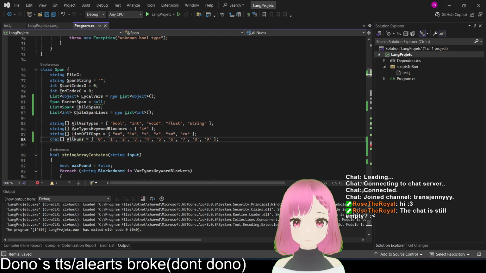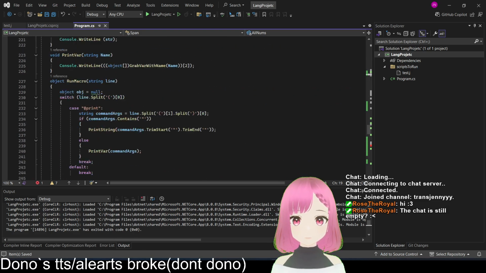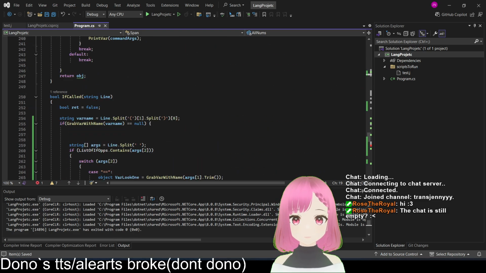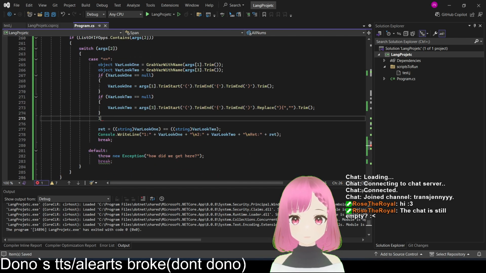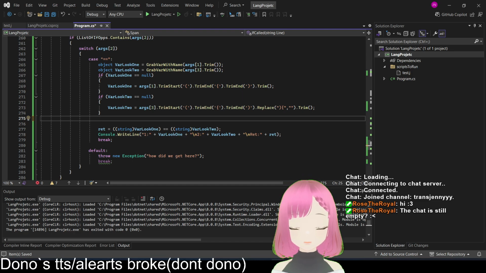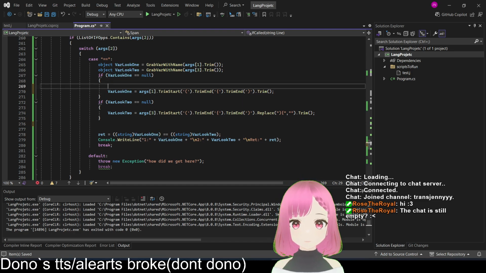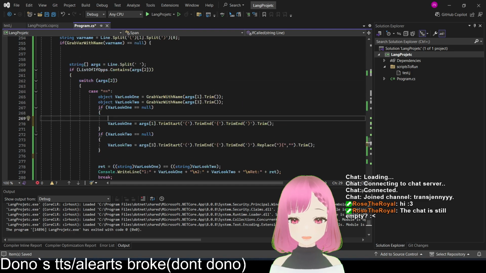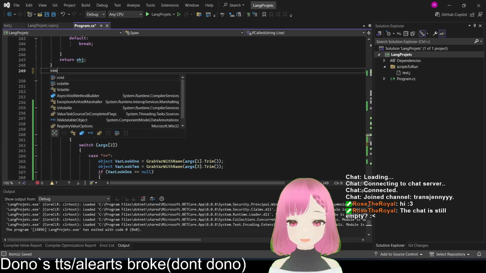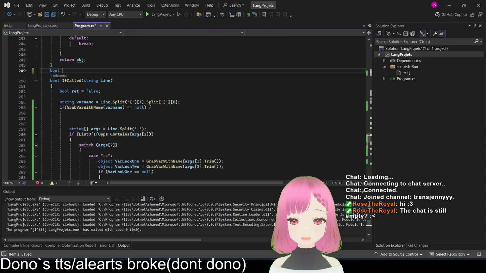Okay. So then we'll go through each letter and check if it contains a word, and we'll have a bool isNumber.